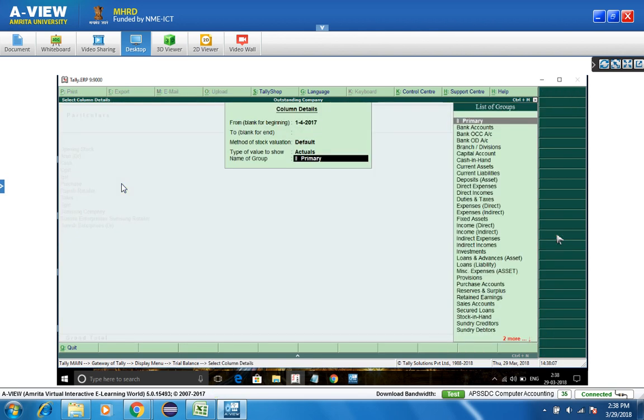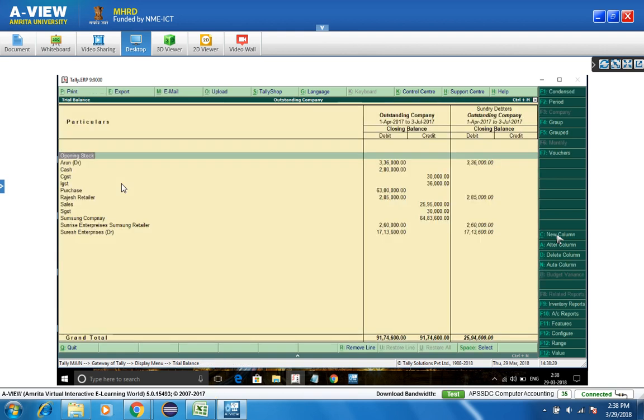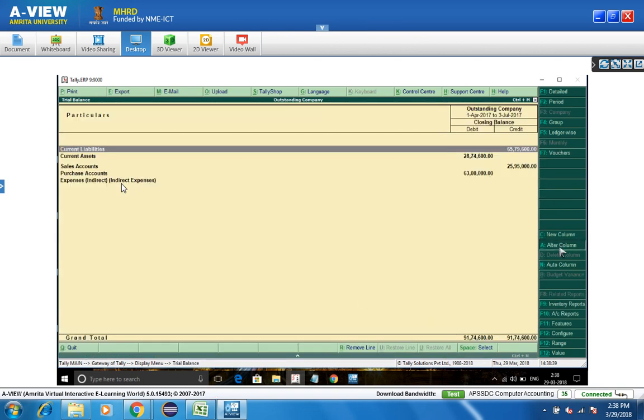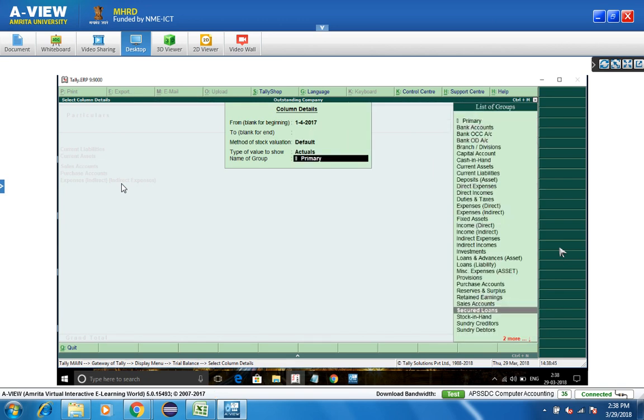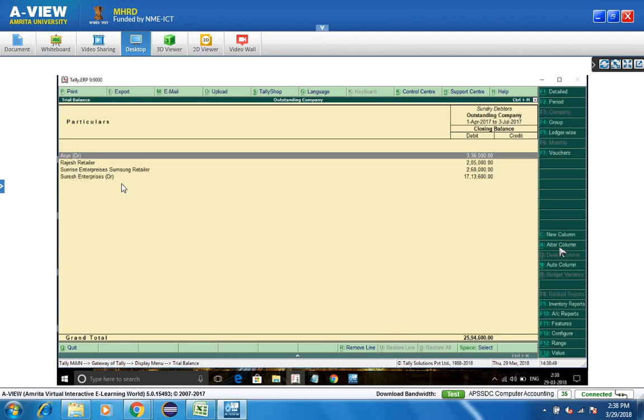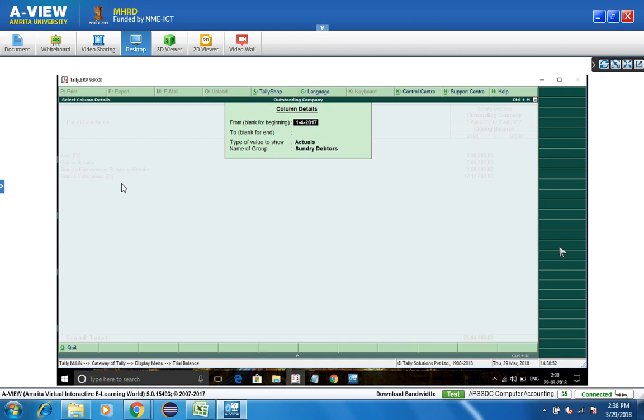Columnar. Here is the option, actual ledger approval, if you want to view. If you want to view group wise, here in the columnar you can view only the data in the trial balance. Click on it. Here one new columnar has been added with only debit data. 1, 2, 3, 4, columnar is there. Out of the columns, if you want to view only the debit side amount, you can do that.